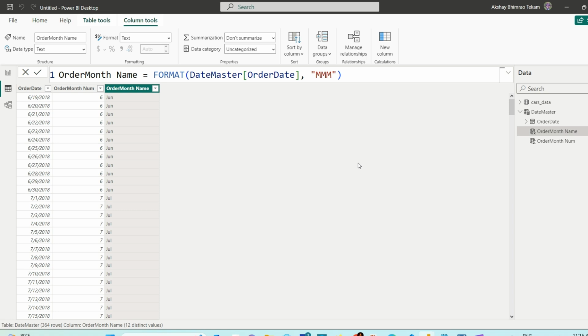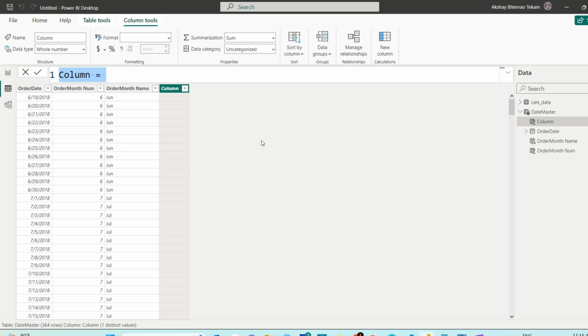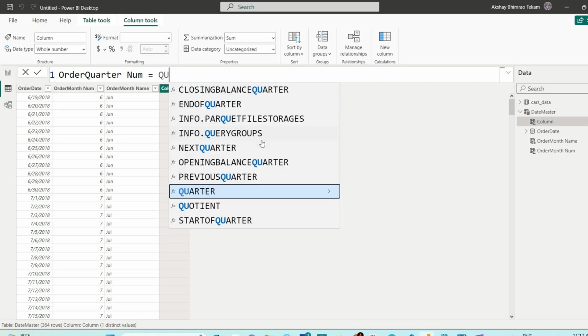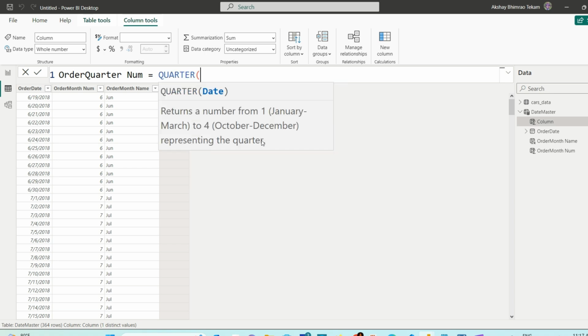What next? We can create a quarter as well. If you want to show any details using the quarters, you can create the quarters as well. Create new column. I want to show you the quarter number. I have the quarter function with me.